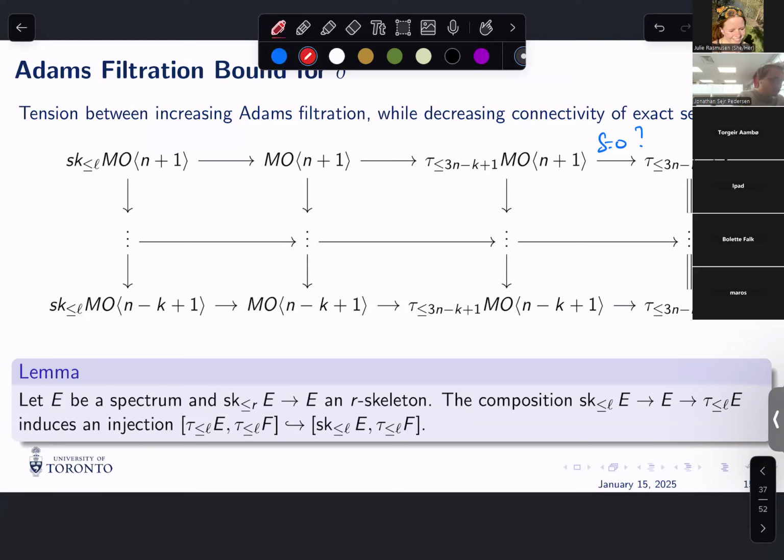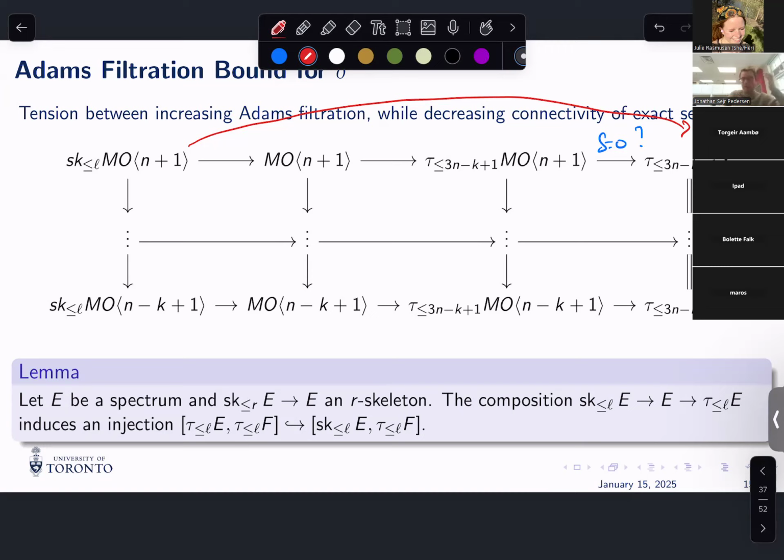What we have access to, or it will turn out what we will access a little better, is this top map here. And there's an obstruction theory argument that I've outlined as a lemma here that tells you that, in fact, precomposing with the skeleton into the truncation induces an injection on homotopy classes of maps.